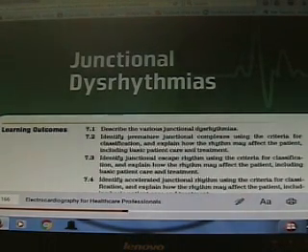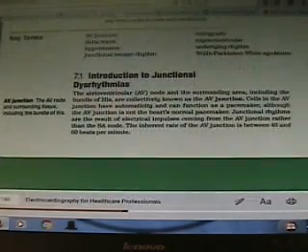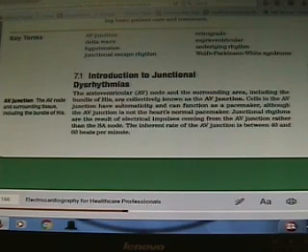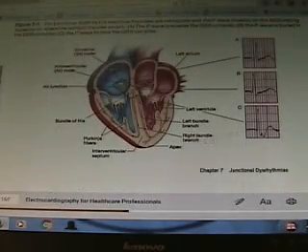Now, as last week, the problem was atrial. So it's everything that had to do with the SA node, everything that had to do with the P wave. So let's just jump right into it. All the problems in this chapter have to do with the AV junction, the atrioventricular junction. So last week the problem was all SA node, P wave, right? Now it's the AV node. So it's the problems now are here.